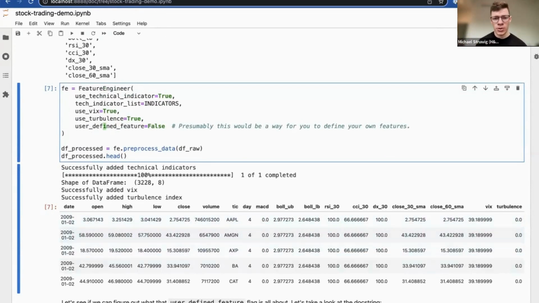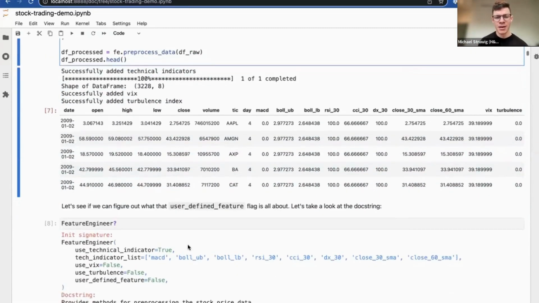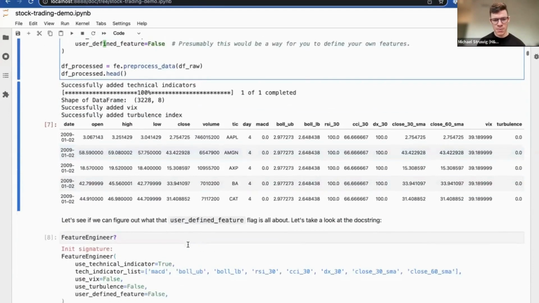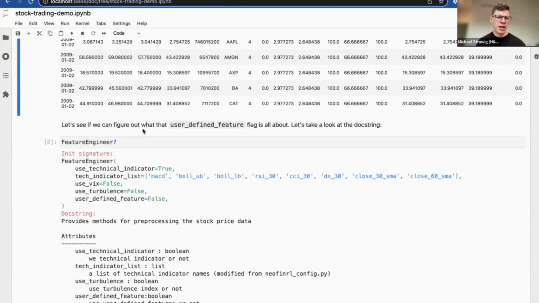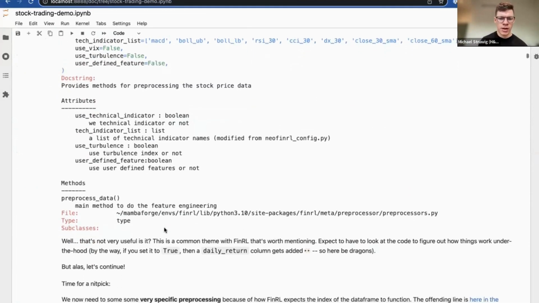So, I would just kind of point that out. It's a bit janky. So just be careful when you're playing around with these things. Really make sure it's doing what you expect it to do. And even here, I wanted to see if we could find out what that user-defined feature flag is about. So I looked up the doc string and it isn't very useful at all.